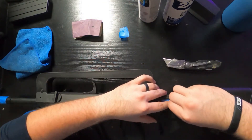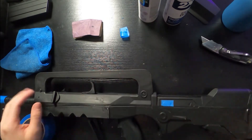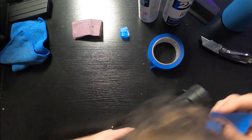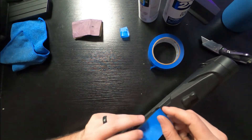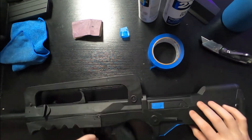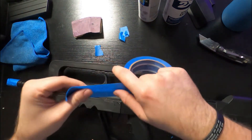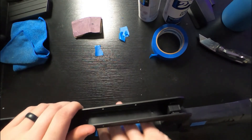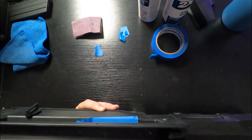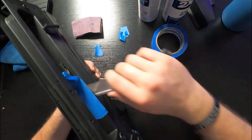You might think I'm putting too much tape on in some places, but I'm doing that on purpose — I don't want any possible overspray from the spray paint getting down into these nooks and crannies. The over-taping might seem excessive, but you can touch that up with future paints and it'll be a lot easier to deal with than accidentally overspraying into something that didn't need spray paint. That's why you see me taping the back end of the clamps and the pull spring at the top — there was a huge hollow part that was a perfect path right into that spring. It's for good reasons: to keep the gun in working condition, and you can always touch it up later.